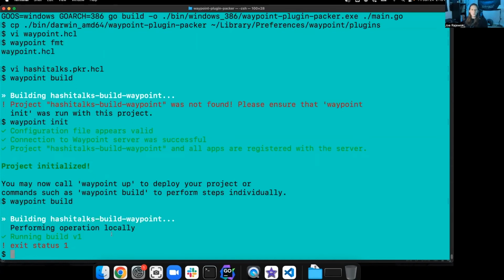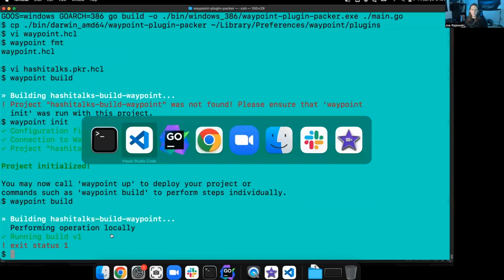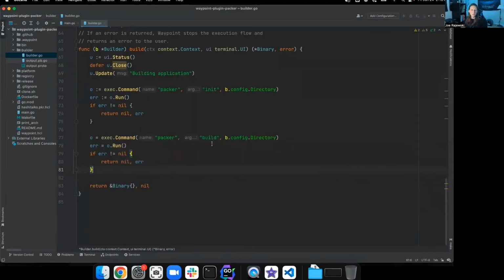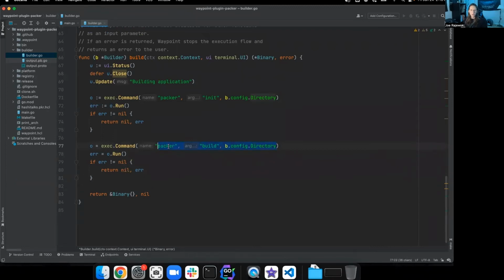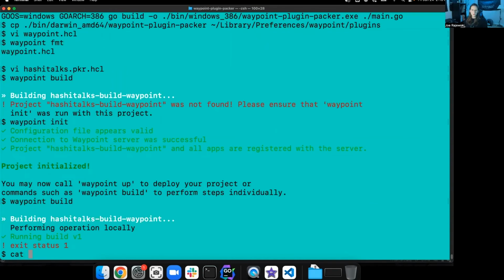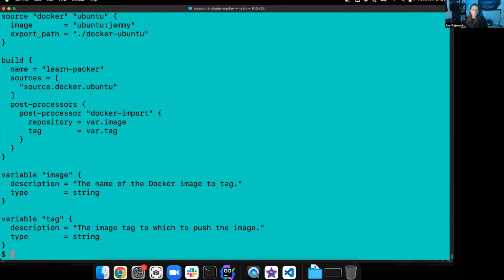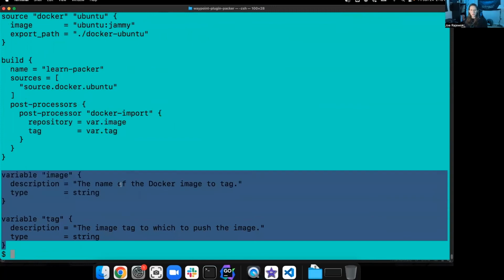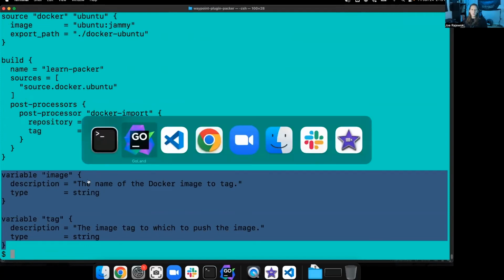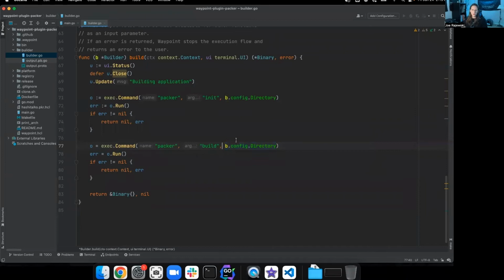So we can take a look inside of the Go code and see what's going on. So we've got Packer build here, and this is just Packer build dot, which is our current directory. But in our Packer configuration, there will be hashitalks.pkr.hcl. I have a few variables here that are required. They don't have default values. And if it doesn't have a default value, then the Packer run is going to fail if something isn't provided for these variables. So let's head on back over to GoLand, and we are going to take an opinionated stance on what needs to be added here.